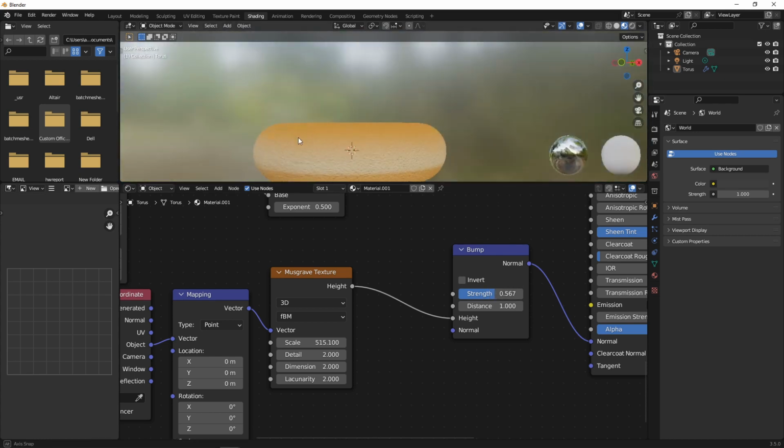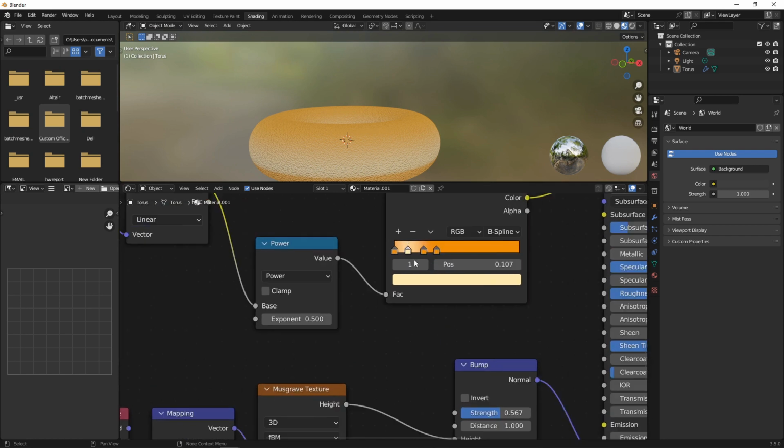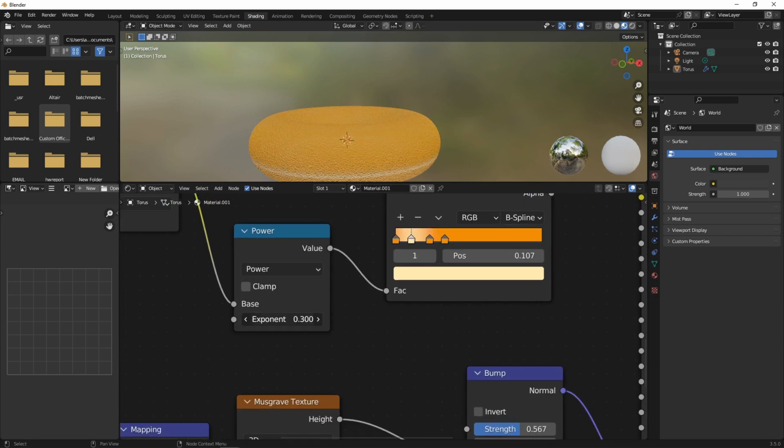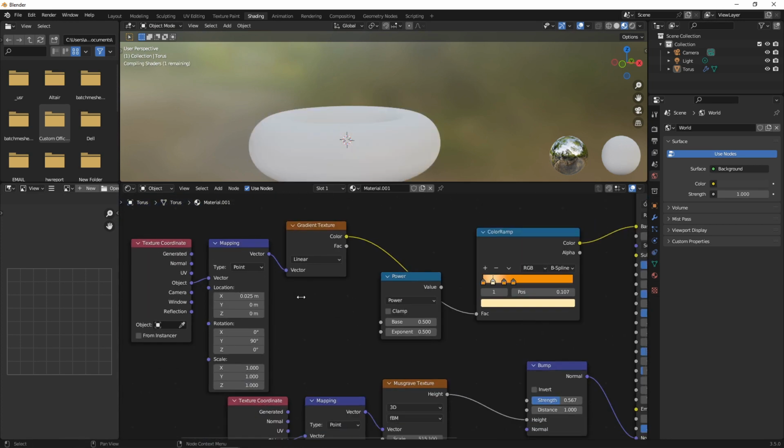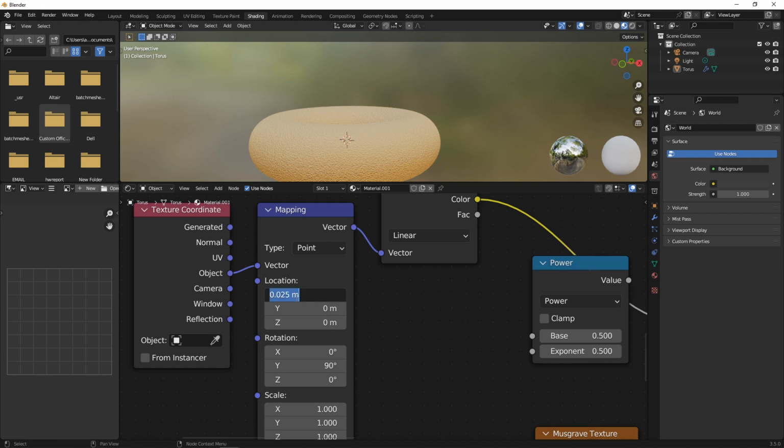There you go. It's not looking too bad. Not keen on that lower bit. I don't know what's going on there. That's been a bit of a pain. Is it because I've got the power switched on? Let's just take a second. Let's just see if we can sort this out.